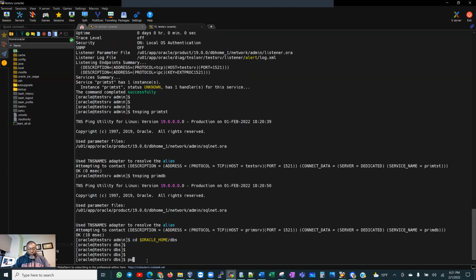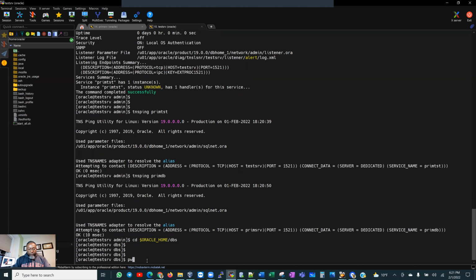So we don't have an init file for the database that we are trying to create. We have a password file. So we are going to vi and create an initialization parameter file, which is init followed by the SID, the service identifier for that database: initprimtst.ora.